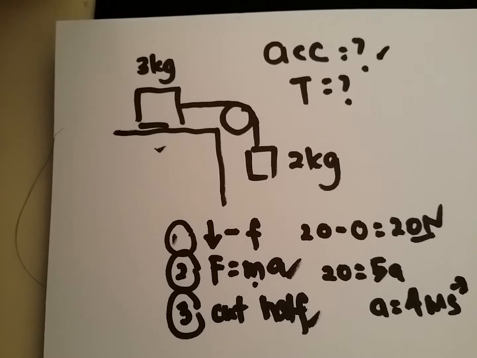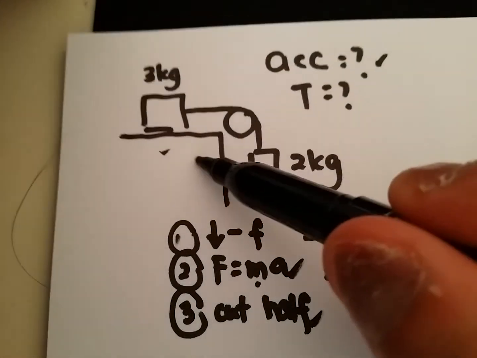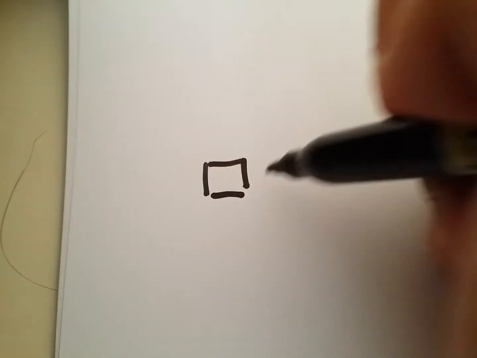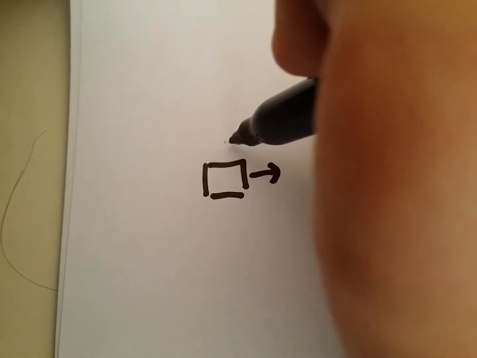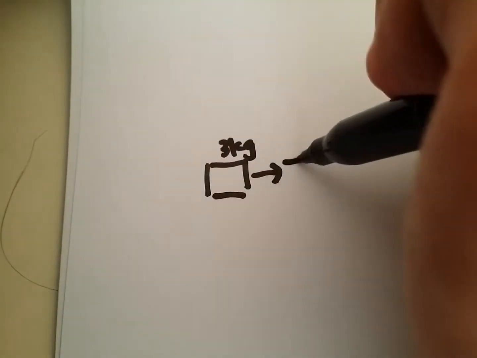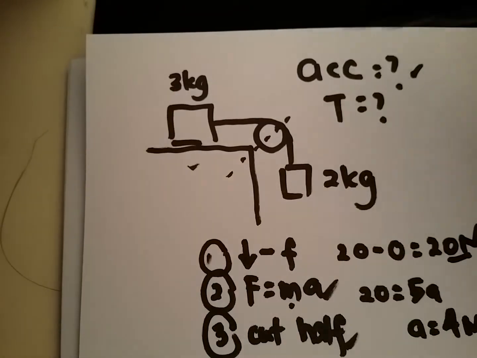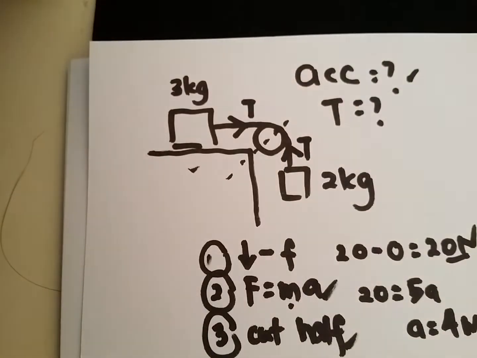As for the cut-half method, how does it work? By looking at this cut-half method, what I'm going to do is cut this into half. So what will be resolved over here is something like this. What I will do now is create the 3 kg, which is in this direction, where the tension of the string is moving in this direction, and similarly moving in this direction here.